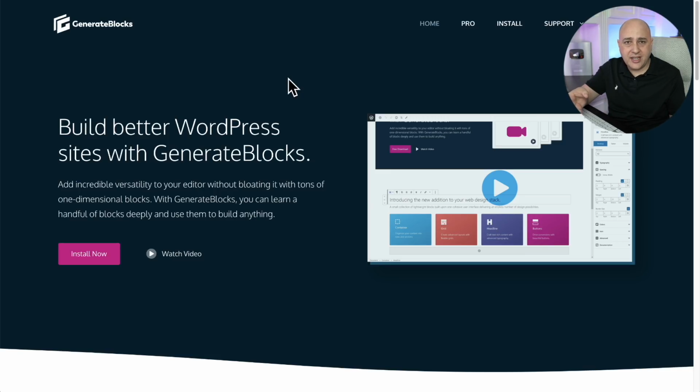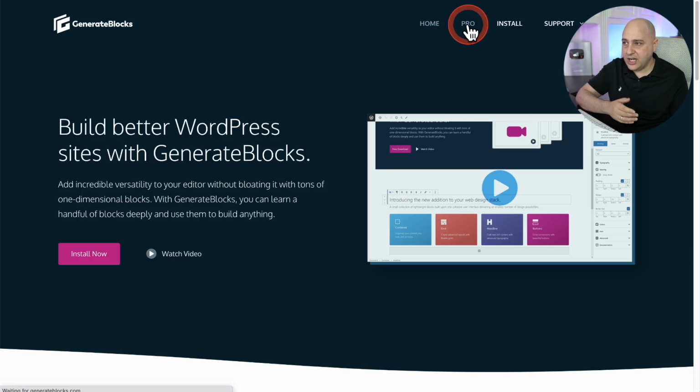Now, the next option is a plugin and a theme. In order to get dynamic content in the plugin, you also have to have the theme. I'll explain. So it's GenerateBlocks, which is a block package for WordPress that has 4 custom blocks in it. And now there's a free version and a pro version. You have to get the pro version of GenerateBlocks, but on its own, dynamic content doesn't work. You also have to use the accompanying theme at an additional cost. So let's take a look at what this costs right now, and then I'll show it to you.